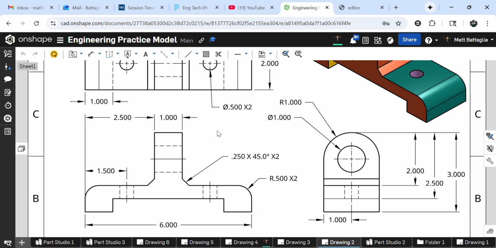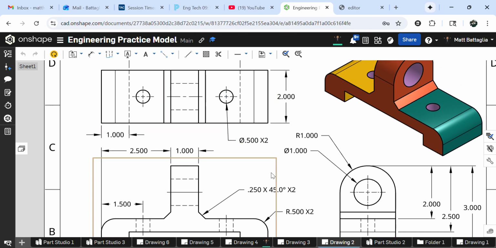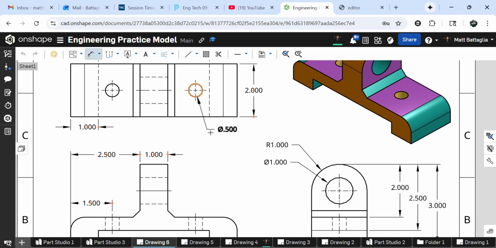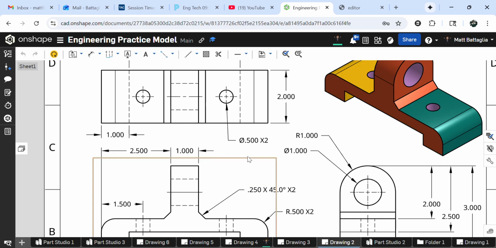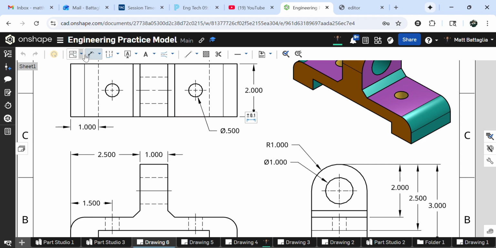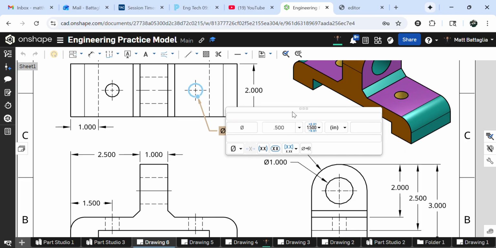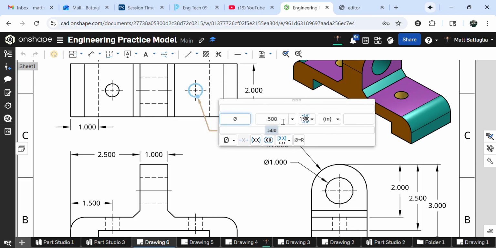I think that's all for this side view here. So we're done with that side view. I'm going to go up to my top view here, and I'm going to place this 0.5 diameter, go up, click, drag, and drop. And we notice something here. We notice that this has a diameter of 0.5, where this has a diameter of 0.5 times 2. Let's go ahead and fix that. Let's escape out of our dimension tool. Let's double left click on our dimension, and it will bring up this box.